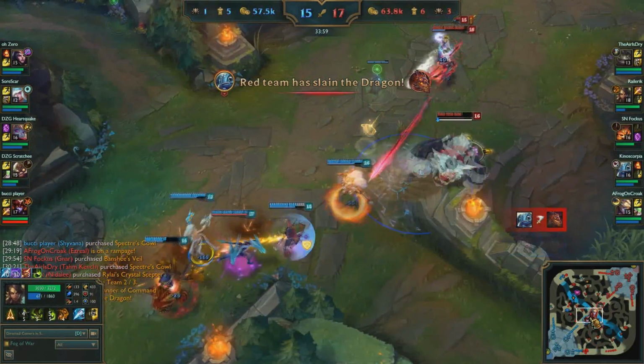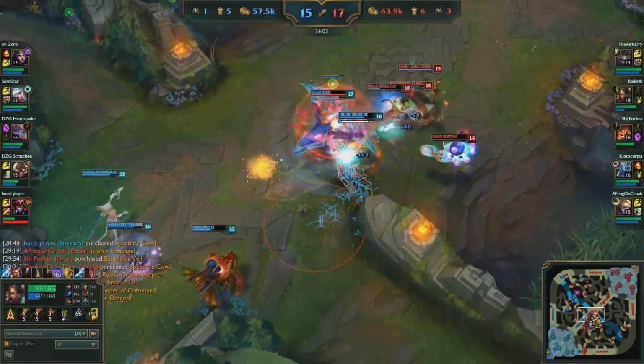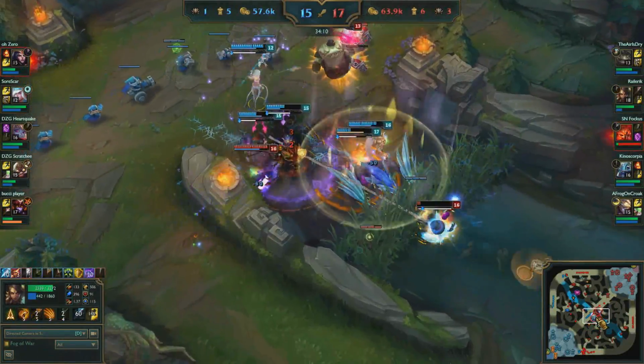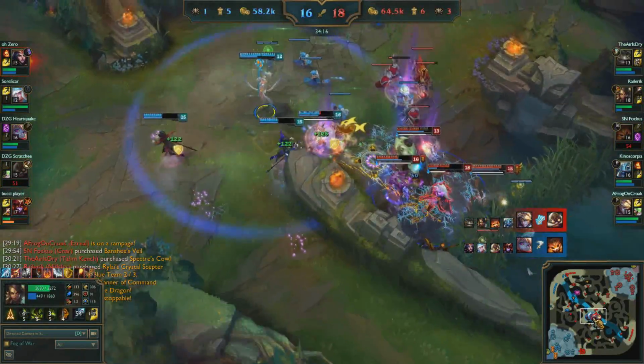So here there's actually a fight engage by Rell, and you'll notice once again they're trying to play aggressively for some reason that I don't understand. They actually re-engage on us, although we were ahead in this game and they should have run. They just re-engaged on us, and you'll see here what happens again.